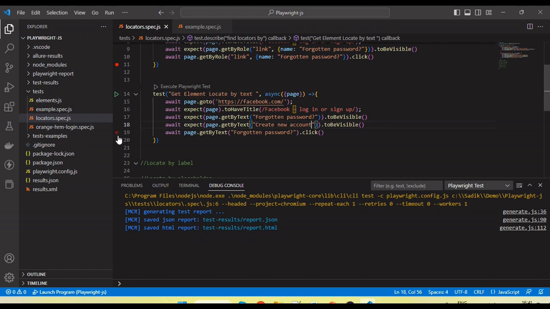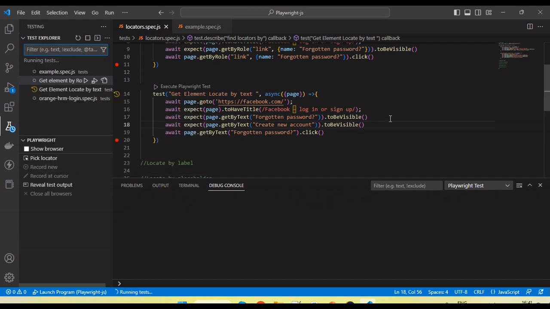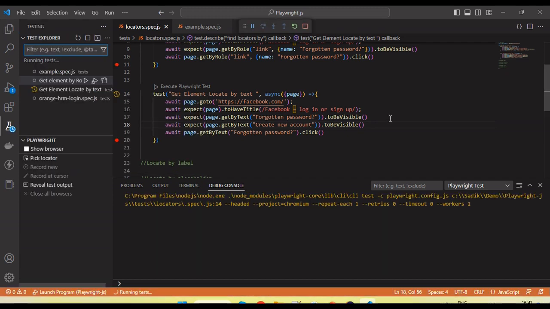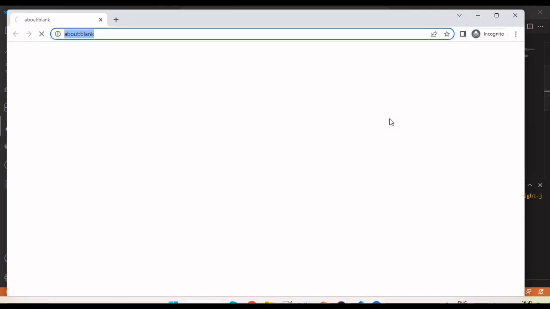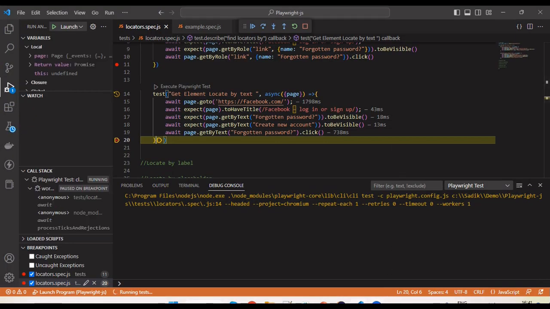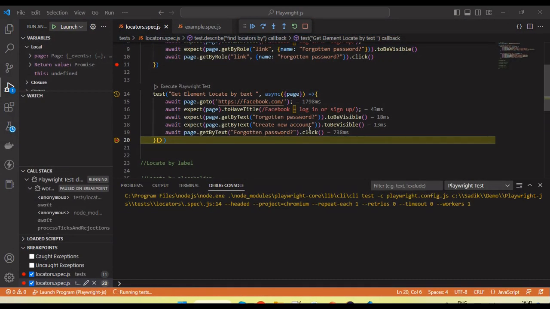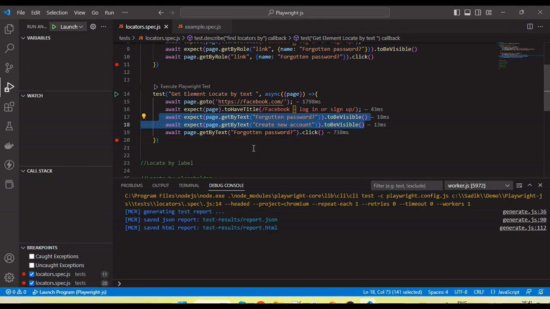Now let me run in debug mode so that you can see. If you go here, you can see it clicked on the forget password button, and also you can see it verified. Both passed. Let me continue here.